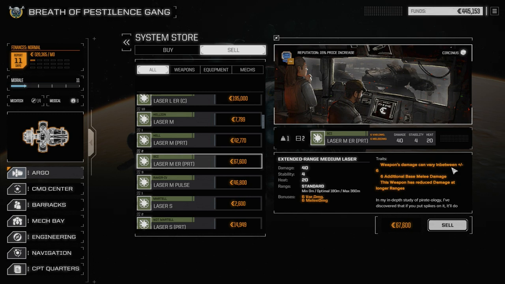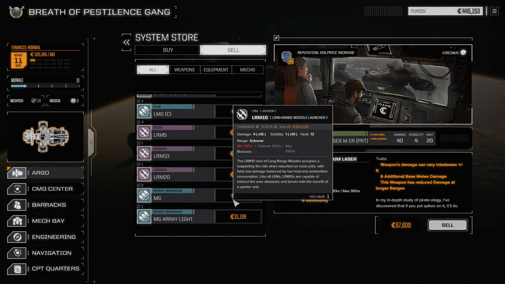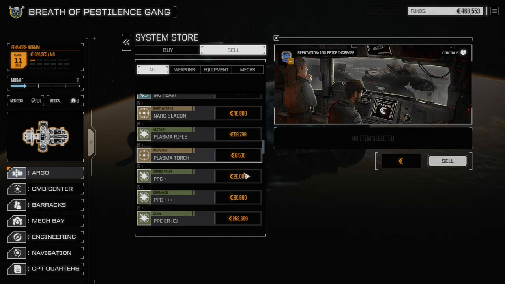Well, they're only 1 ton too, right? So maybe we'll hang on to them. Might end up using them. Two small pirate, not a big deal. We'll hang on to those. LRM 5s, machine gun arrays. What else do we have here that we don't want? Plasma rifle we'll hang on to. Just a regular PPC we'll sell.